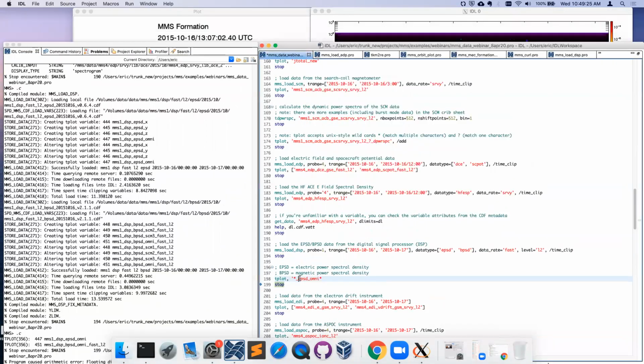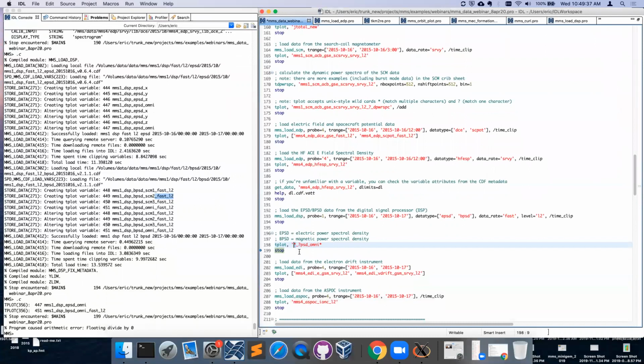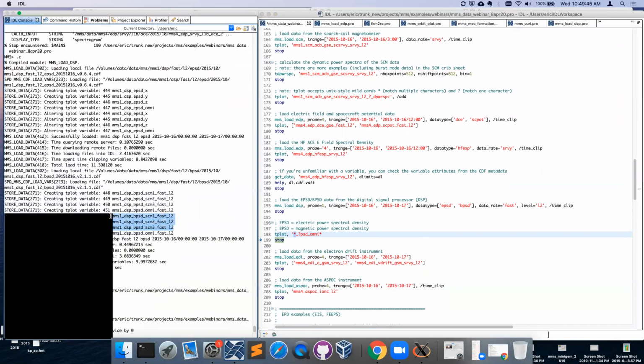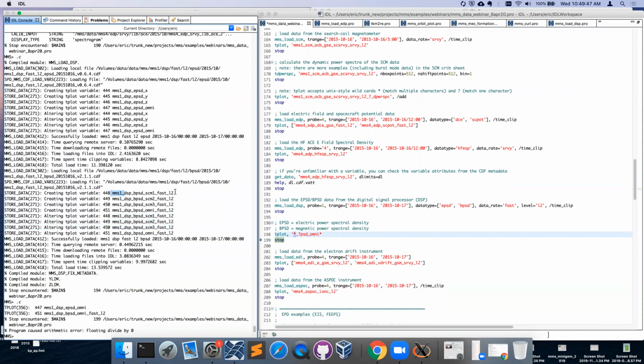The single character is the E and the B, and the multiple characters are the spacecraft name, DSP, and then the suffix. And of course, there's also the omni. It also has the individual directions, the non-omnidirectional, loaded as well, which we didn't create a plot of.